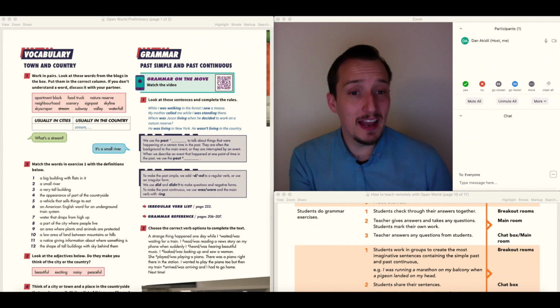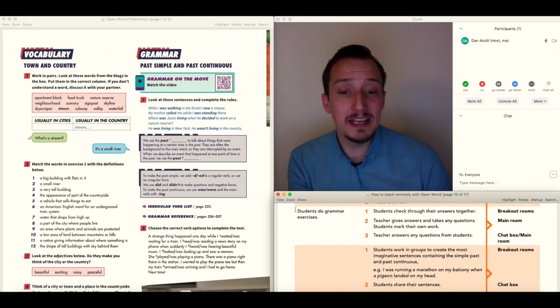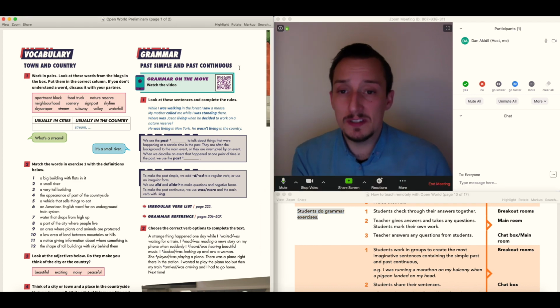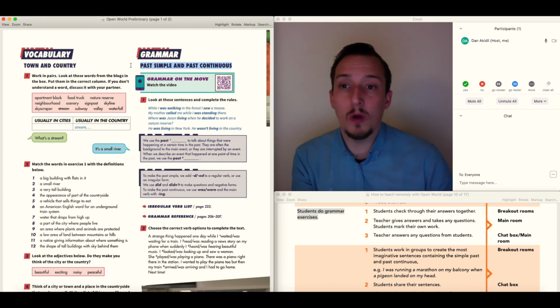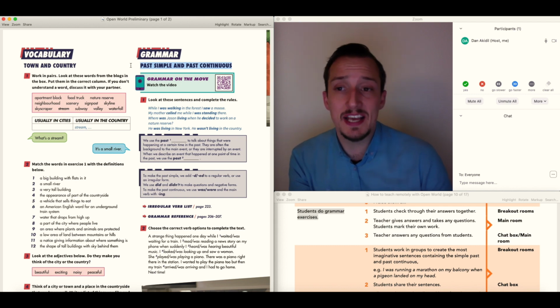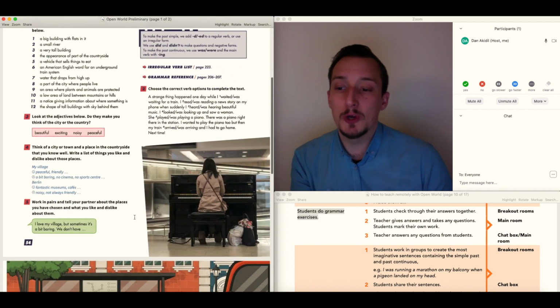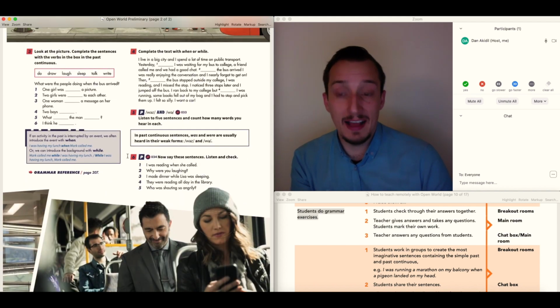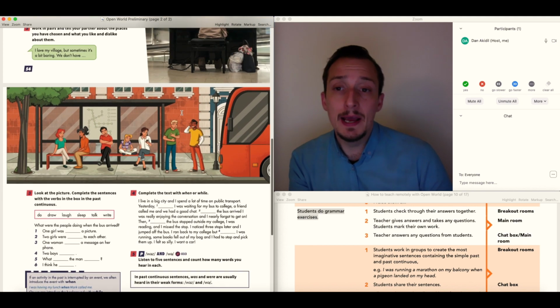So stage 5 of the lesson presupposes that the students have completed the grammar exercises in the student's book. So if we come over to the student's book, that's this section on the past simple and past continuous here. And there are a few exercises for the students to complete: exercise 1, 2, and on the next page as well, 3, 4, 5, and 6. And there's some pronunciation work in exercises 5 and 6 there to do.